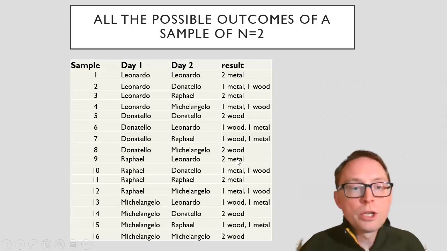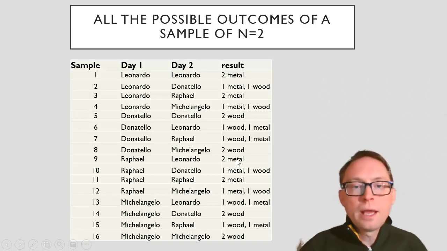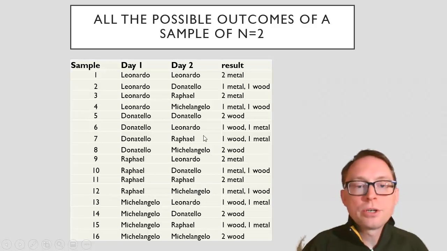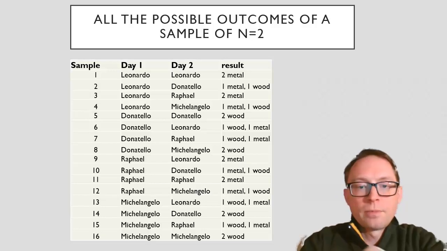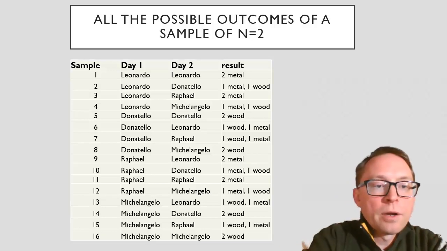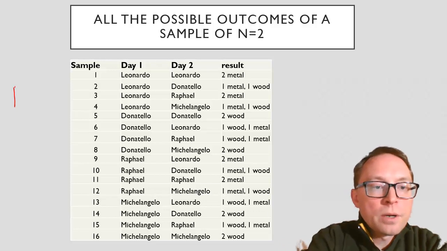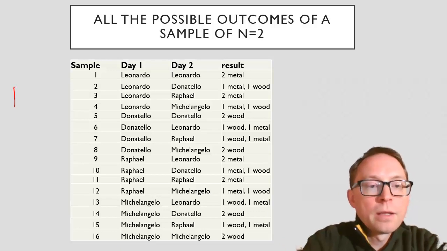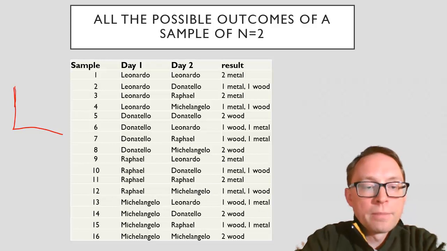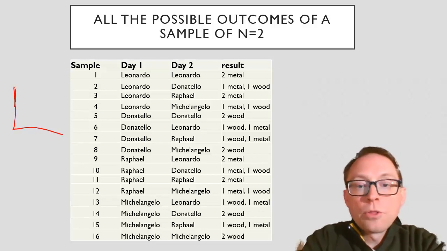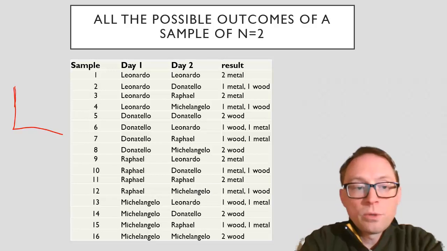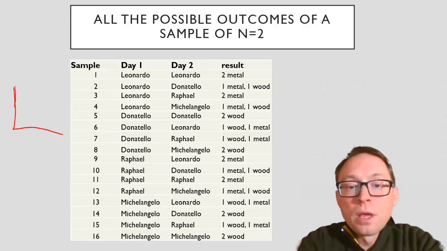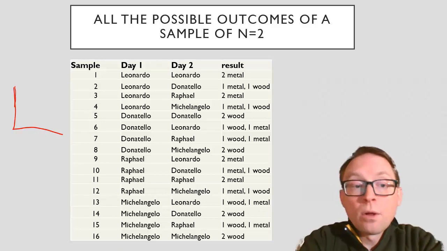So here's what we're going to do. Let's go ahead and look at this in terms of a distribution, right? So we'll just make a small one over here on the side. Let's see if we can make this work. So we're going to make a histogram, essentially. All right, we're going to make a histogram. And so the possible ones that we have, and let's just do this in terms of number of metal weapons.